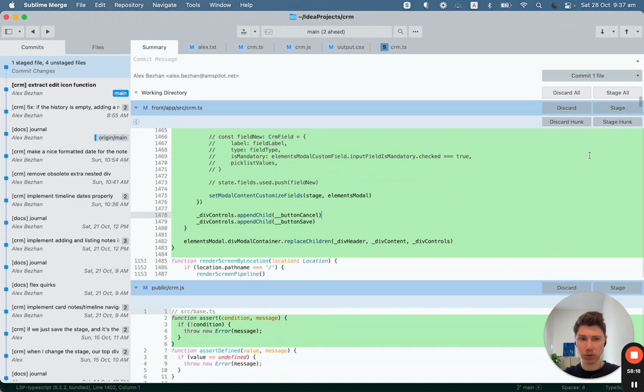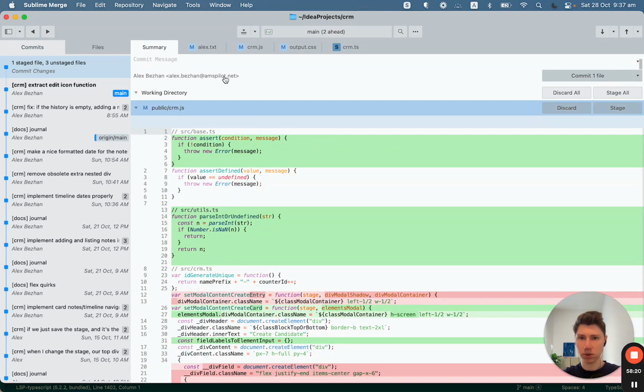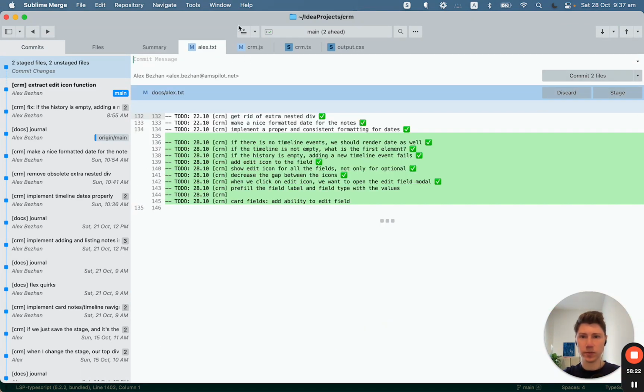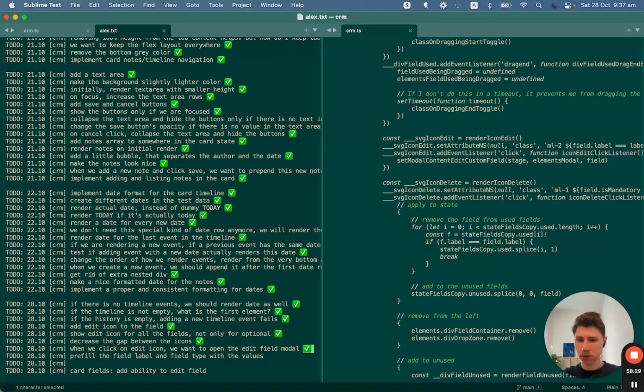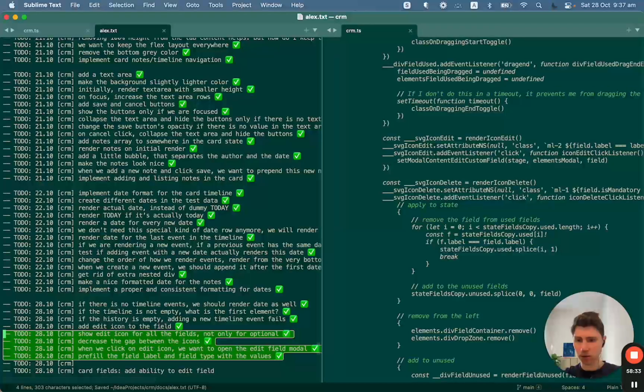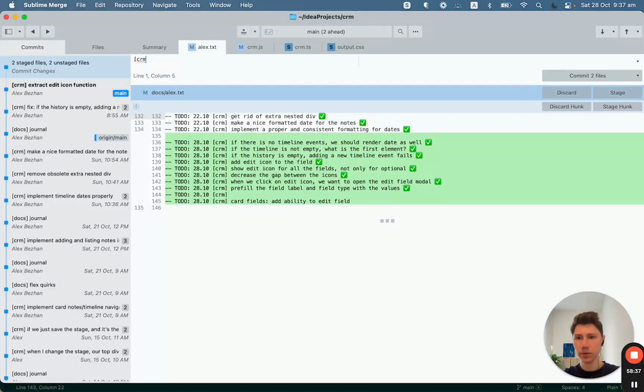It will be hard to maintain in the future, so we will clean it up. So for now, we just made a little functionality that can open the model and prefill it with values. Edit icon, open edit model, and prefill it with values.